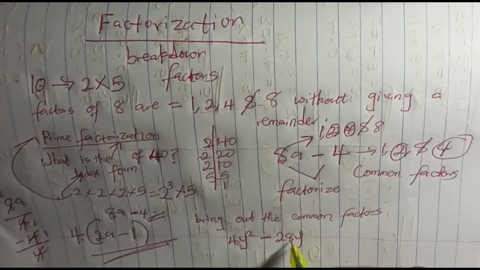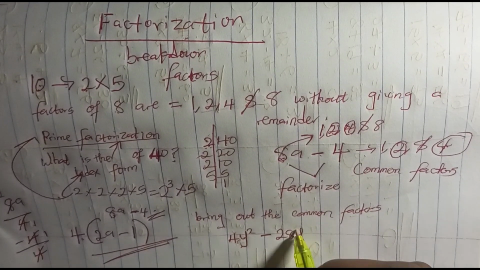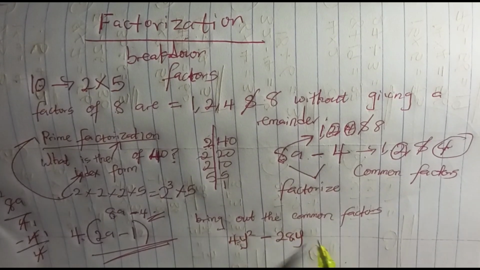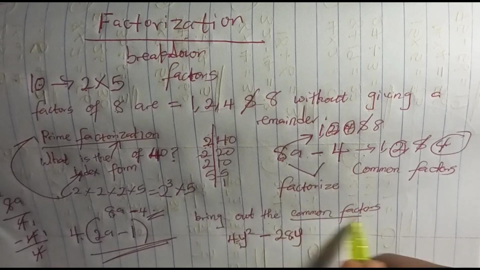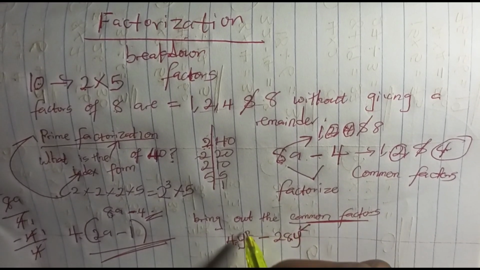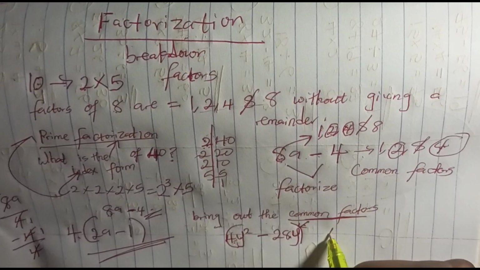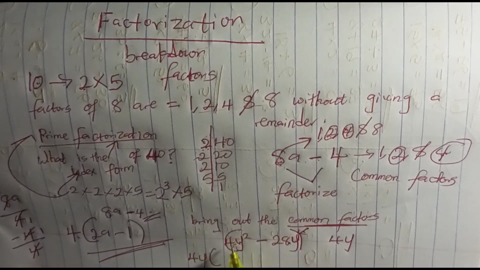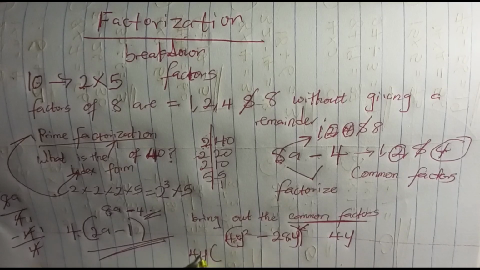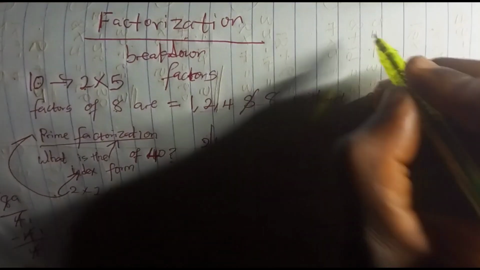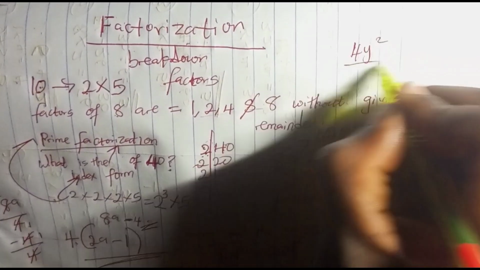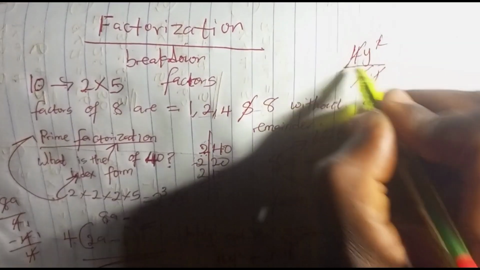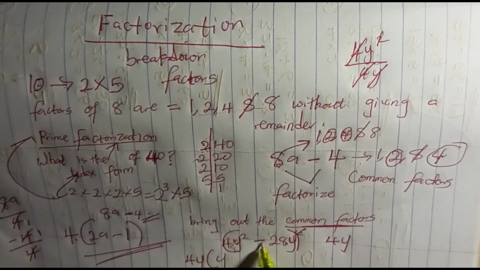So in a question like 4y squared minus 28y, and we are asked to factorize, you can see y on both of them, right? Now, 4 can divide 4y squared, and 4 can divide that 28, right? Very good. It means that in this question, 4y is a common factor. Do you understand? So if you take 4y to divide, 4y squared divided by 4y would definitely be y. So y will cancel y, 4 will cancel 4.